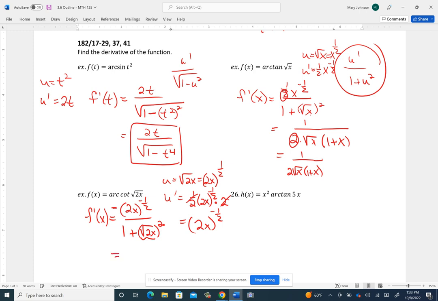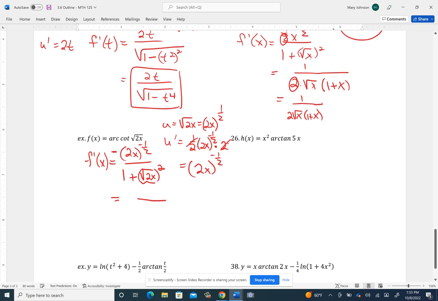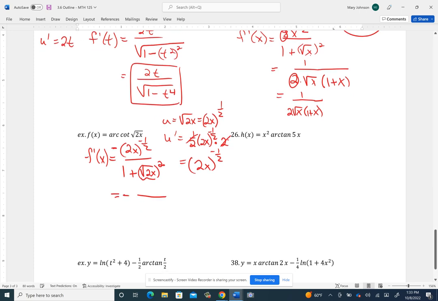Okay. So on this one, let's see what I get here. So I have a negative. All right. All of this moves to the denominator, and all of it is under the radical. So I have square root of 2x under the radical, all from this thing on top, okay? And then that would be multiplied by 1 plus, and then the square root of 2x times itself would be 2x. And then what you need left on top is the 1. And you'd be done.